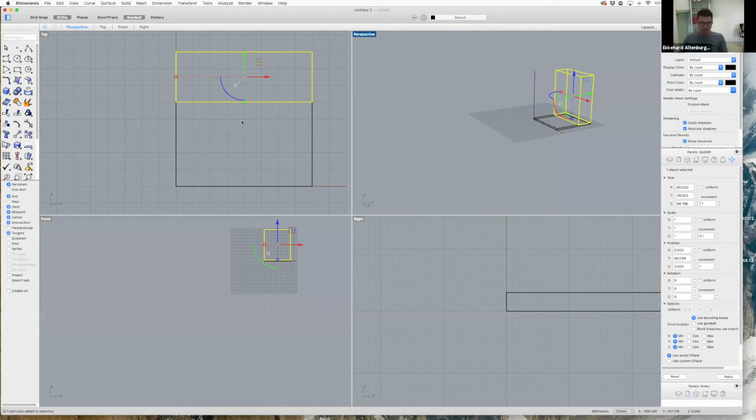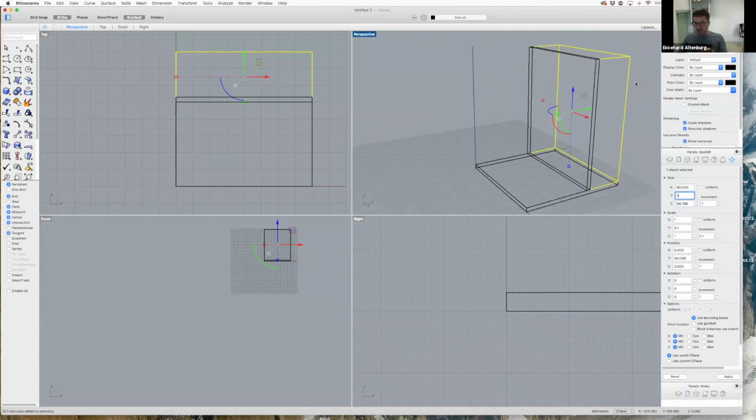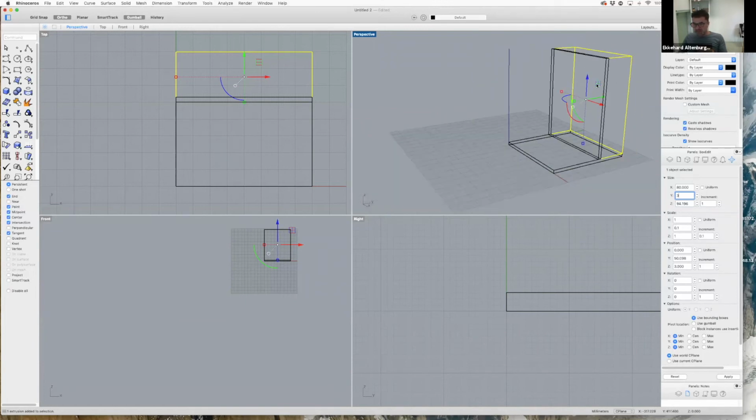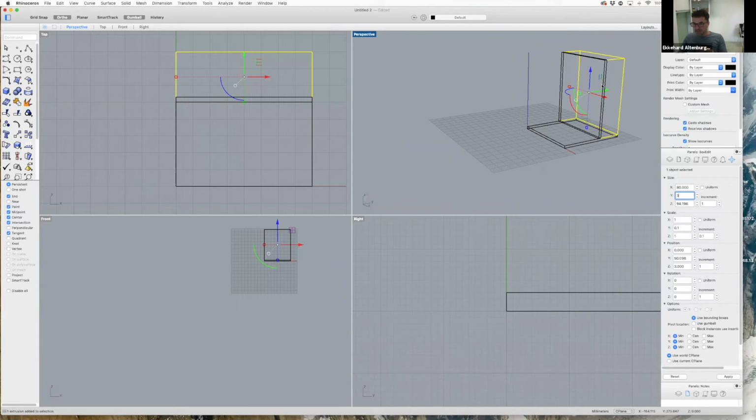The Y direction, so it's the green arrow. This thing is almost 30 millimeter thick, so a thick board. We only have a 3 millimeter plywood board, so we just type in 3. And then it shows you, oh, this is how it will look. And in the Z direction, we want it 100 millimeter tall.